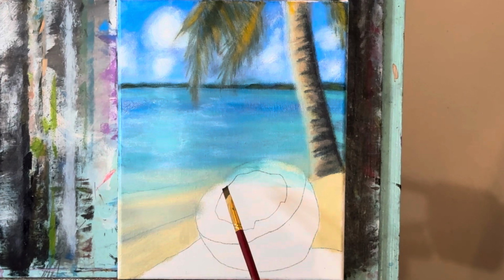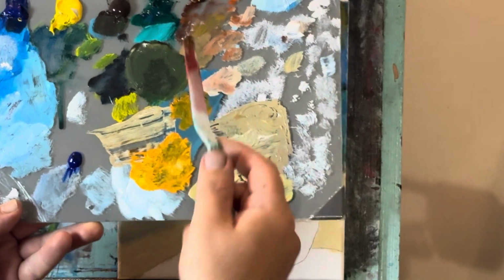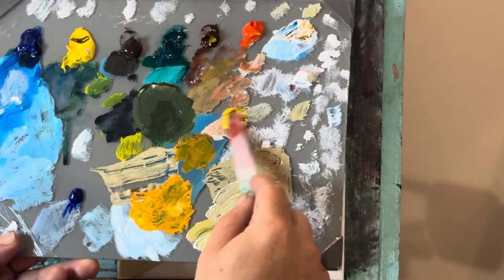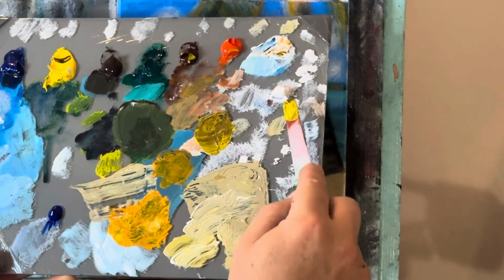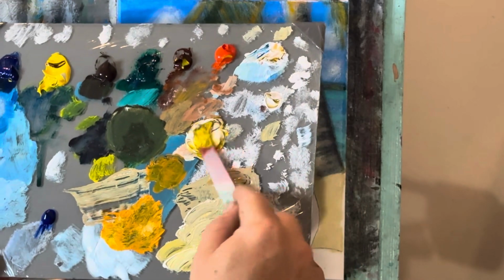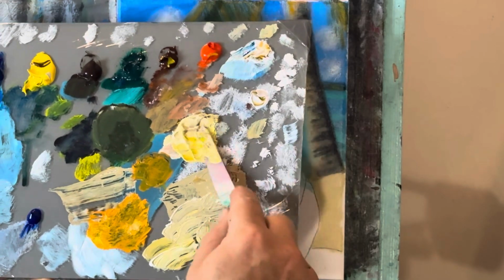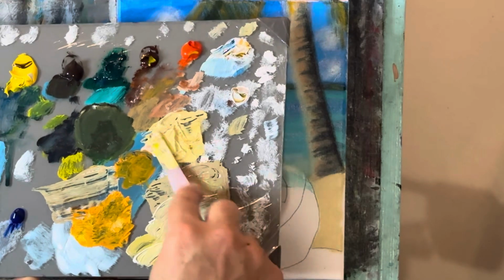Okay, so now I'm going to go on the coconut now. I have my 3/4 angle brush here, and that's going to give me some very crisp lines, and that's going to contrast against the out of focus stuff that I just did. So a little bit of burnt umber and some of that yellow medium, and with my palette knife just mixing some of that up with some titanium white now to that. And I'm looking for, again, a very light kind of dull sort of cream beige color.